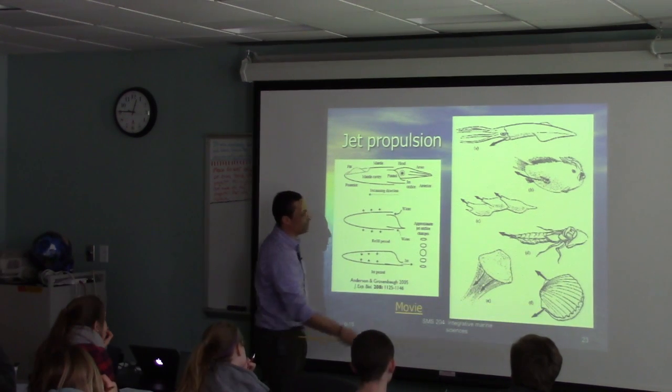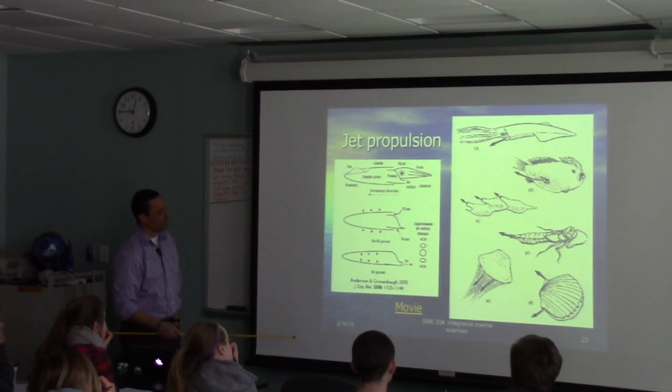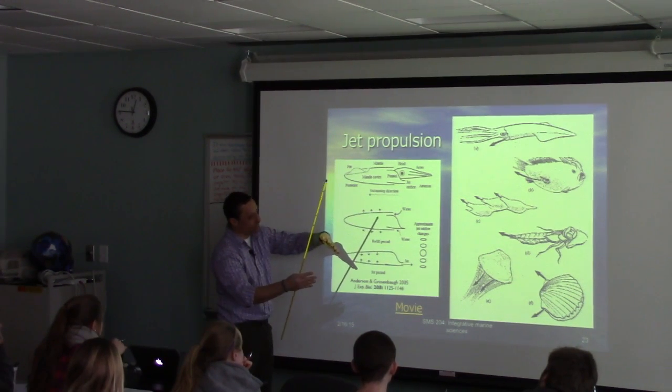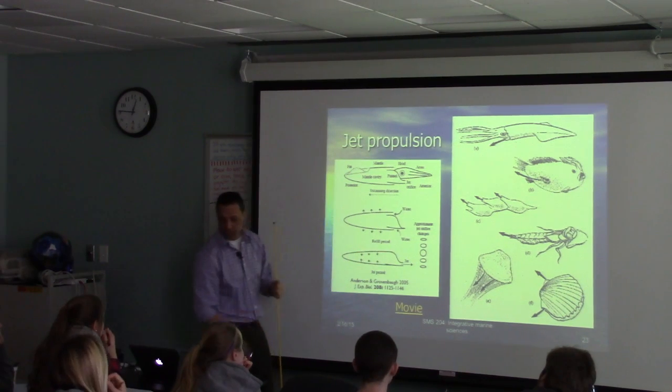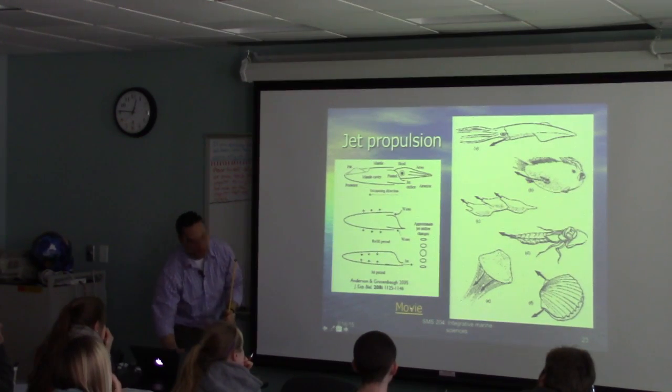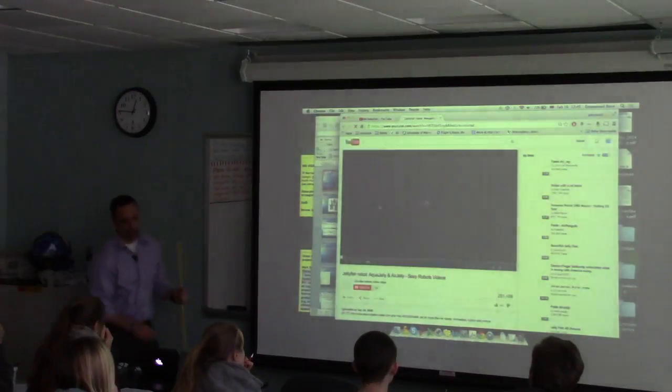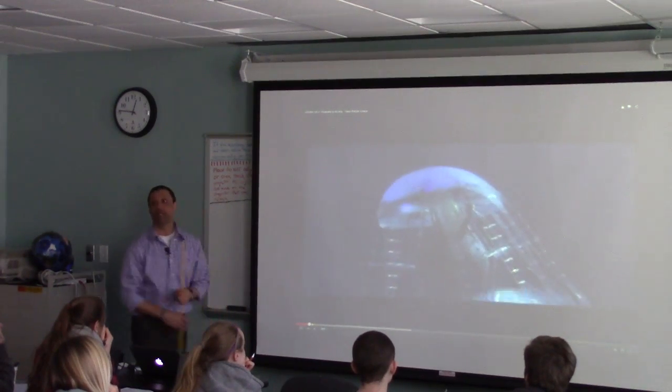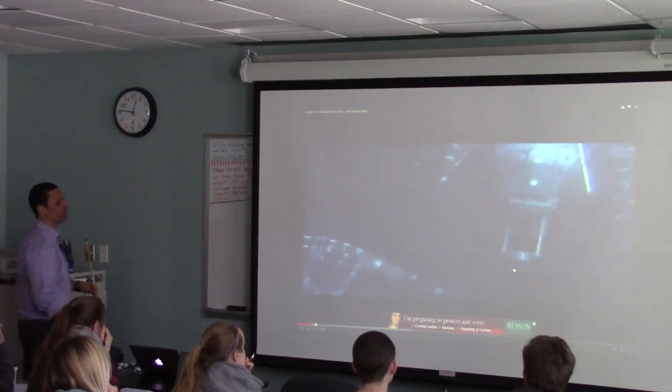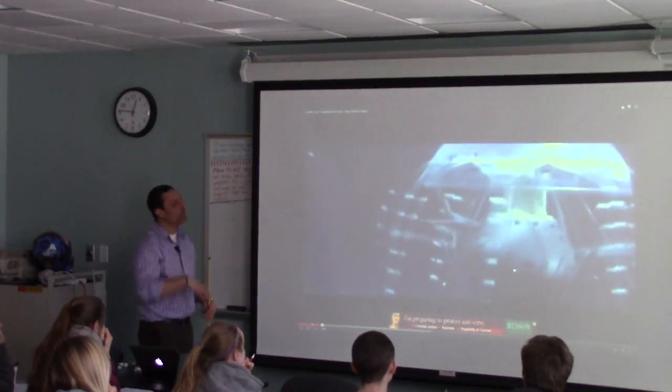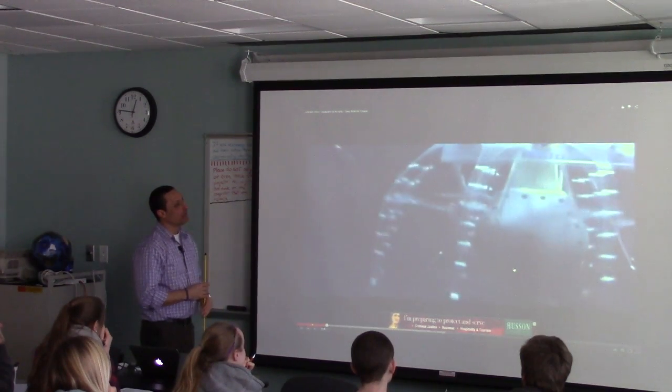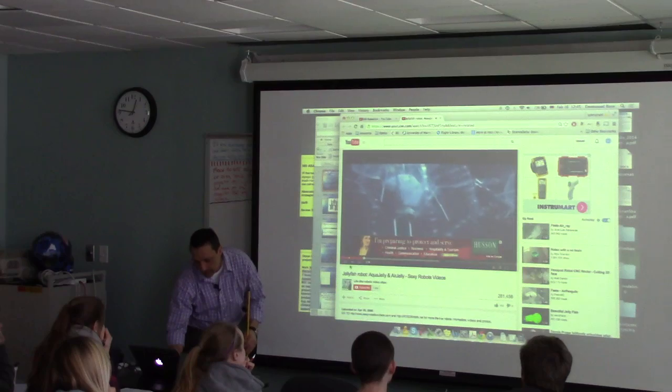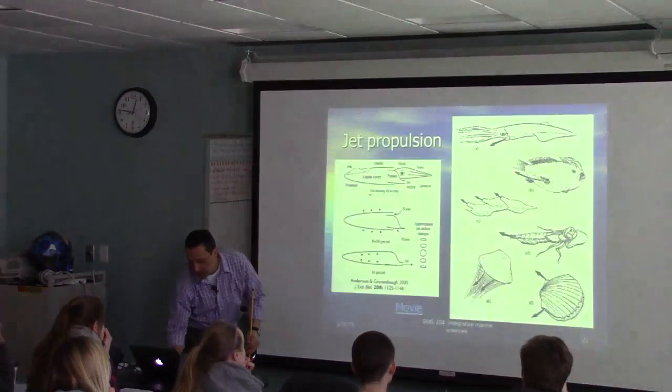Then we have the jet propulsion. The idea here is that you're sucking water in by moving your musculature sideways. Water gets in and then you push it in. You contract it and the jet pushes you forward. And there's a nice example here. This tells you when you see things like this, you realize that we actually are starting to understand how things work. It's when people make robots of something like a jellyfish. This is a robot of a jellyfish made in Japan. There's a pump that opens and then shoots the fluid down below.